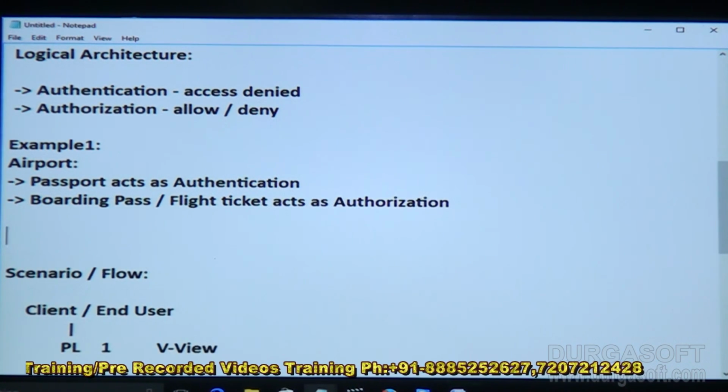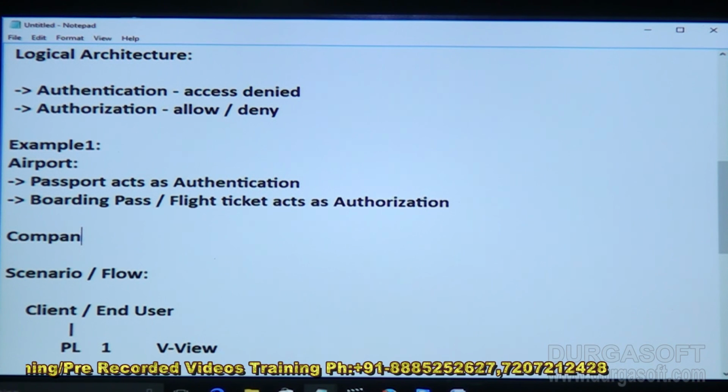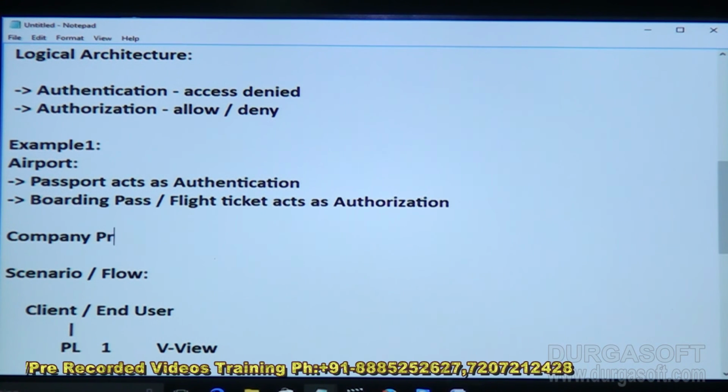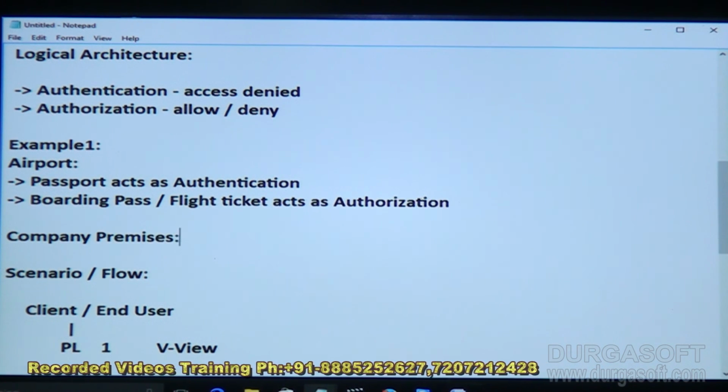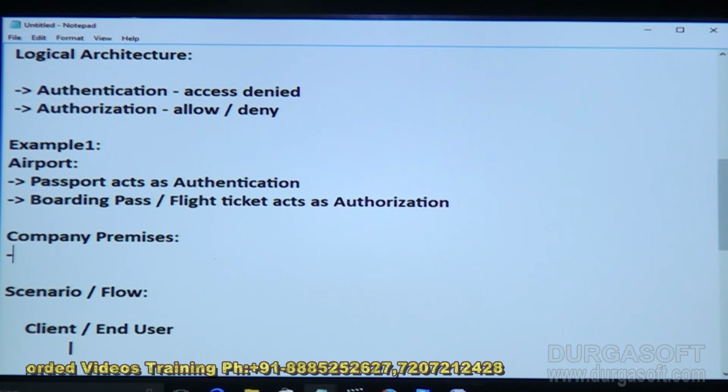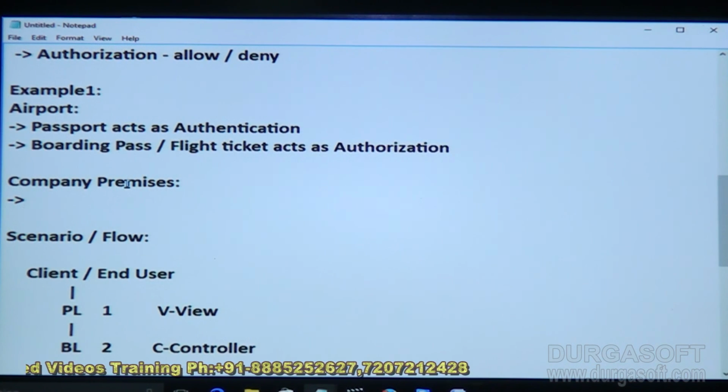Hope this helps in the real time scenario. So we also have company premises. Let's say we are working for a level 5 company. For an employee to enter into the company premises, he has to display something to the security. That's nothing but an ID card.